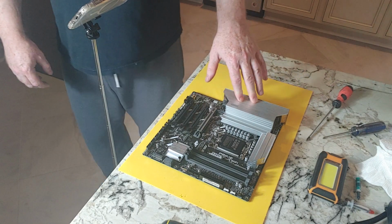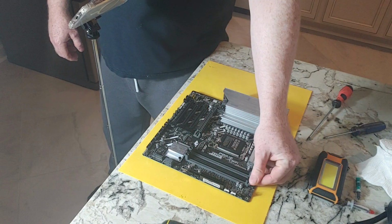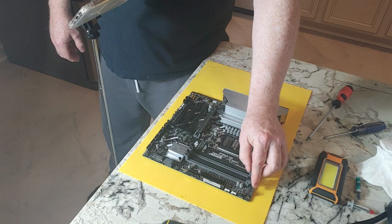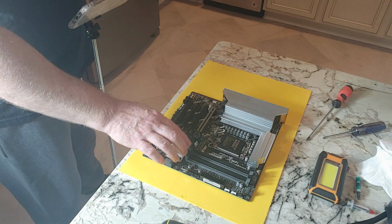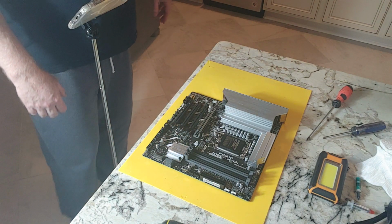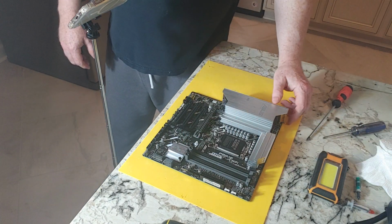So, DDR5 RAM here, folks. And on these guys, yeah, only that side opens, right? So, when you put your RAM in, of course, you've got the recommended light gray is A2B2, and then A1B1 will be the black. But they want you, if you have a pair of RAM, to start with the light gray. Okay.